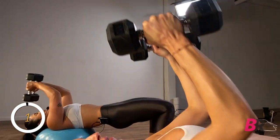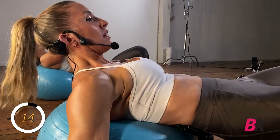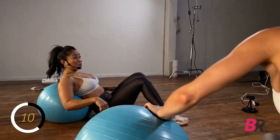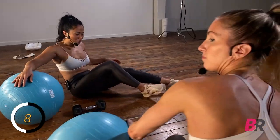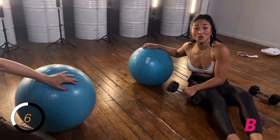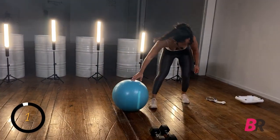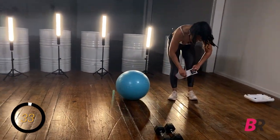Three. Two. Okay. Ball's down. Okay. We're going to keep the ball, though. Don't get rid of it. We can get rid of the dumbbells. Reach for your core bands real quick, okay? Nice and quick. And we're going to take those core bands just above the knees.